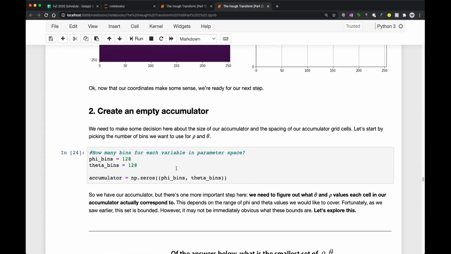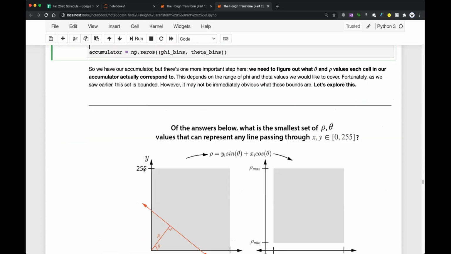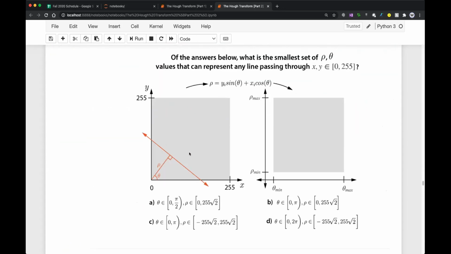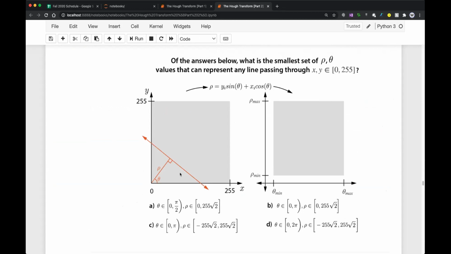And I'll walk through each step, basically making the accumulator. There's going to be a couple more multiple choice questions in here. In general, we'll try not to give you a question on the quiz that we didn't cover in class. But it might be worth spending a little bit of time. I know this question is a little bit harder. If this question doesn't make sense, that's okay. I don't think we'll ask you a question quite like this on the quiz.